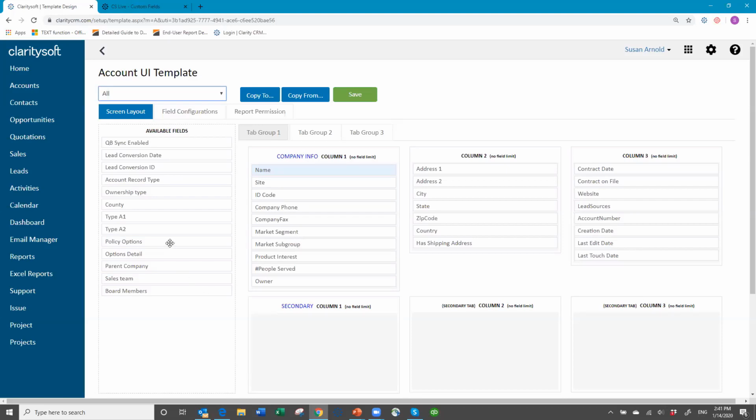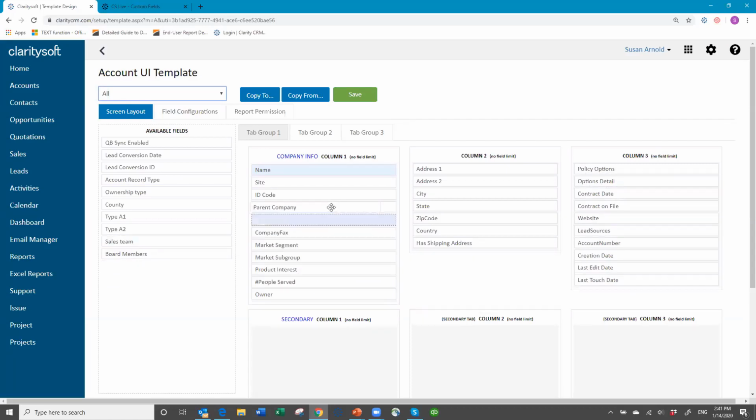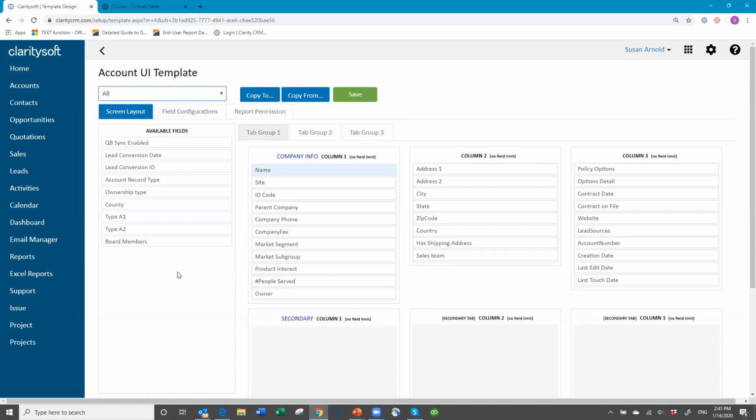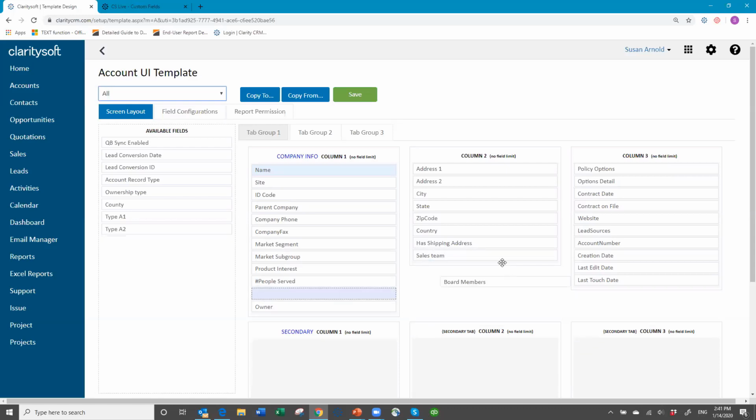And then I have my policy options, so let's stick that up here. And then the options detail should be together. And then parent company, I could put here. And the sales team, I'll stick it here. And then board members.